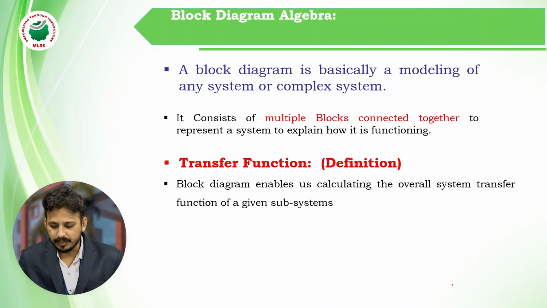A block diagram is basically a model of any system or a complex system. It consists of multiple blocks connected together to represent a system and explain how it is functioning. The transfer function is defined as the Laplace transform of output to the Laplace transform of input with all initial conditions set to 0.